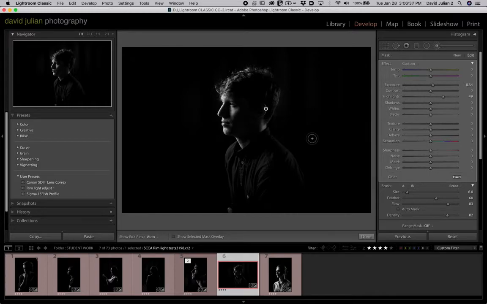Once I lay that brush down, I can move these, and it just basically applies anything I'm doing here to the brush. So it's really, really easy to do some work, lay down a mask or lay down the overlay mask area, and then independently move the sliders and see how it affects it.